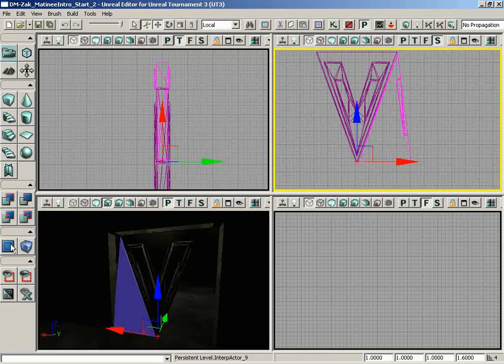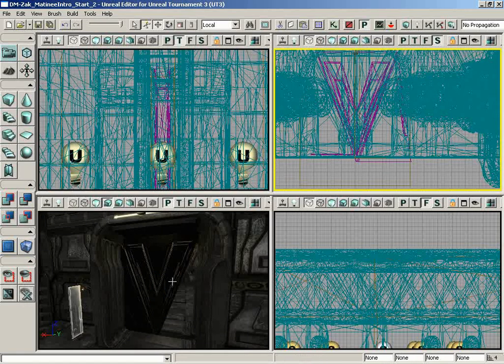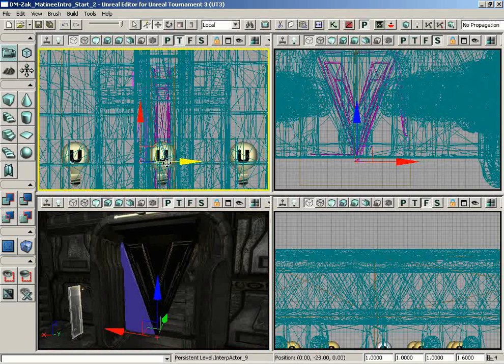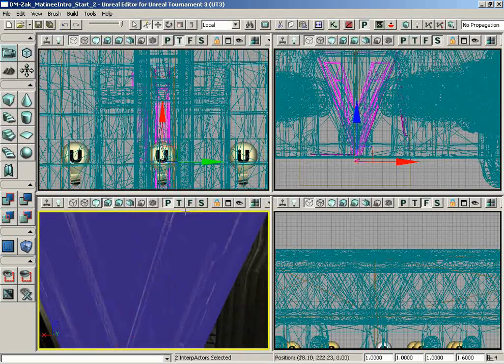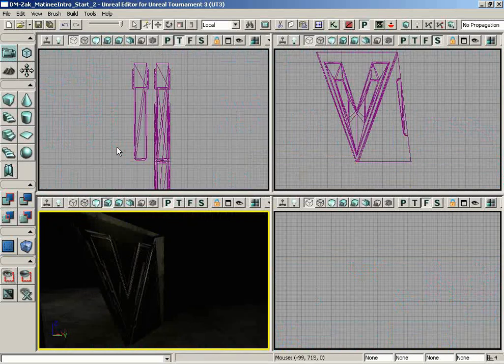Okay, so while we're here, let's turn that off. I'm sorry, let's show everything, excuse me. And we'll grab this little side piece over here. We're going to duplicate it to make our other copy. I'm going to keep this fairly simple. I'm just going to hold down the Alt key and drag out a copy over here. Now let's grab all of our doors together. So there's that door, and then here's this door. And let's just do Show Selected Actors Only again.